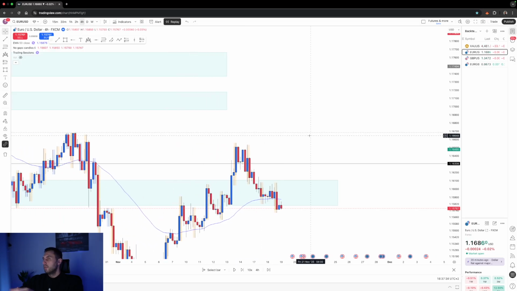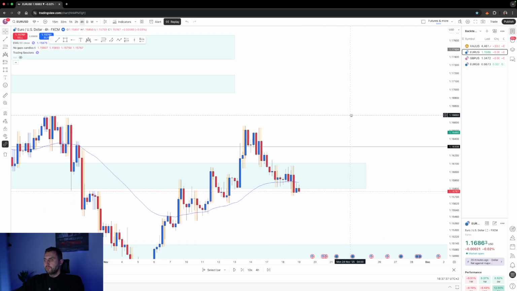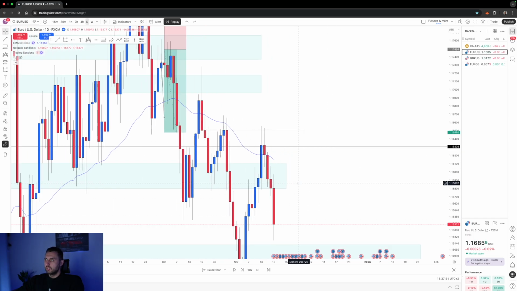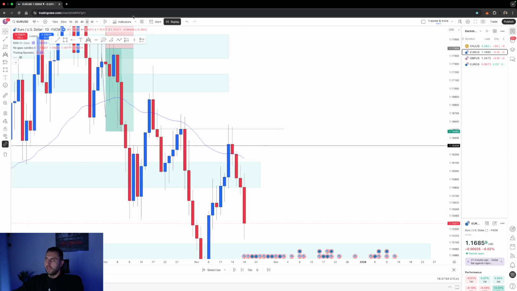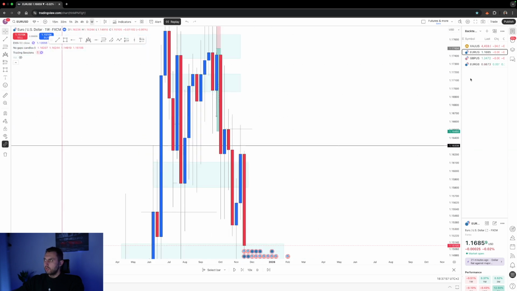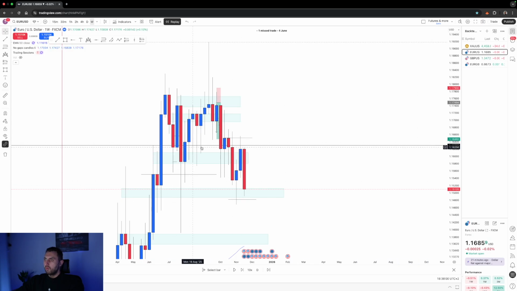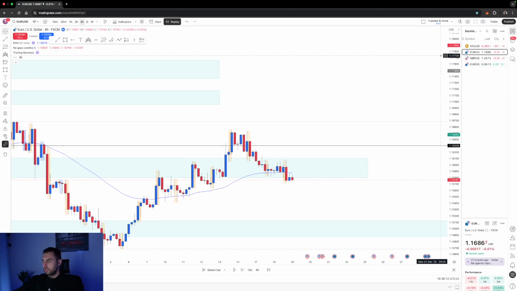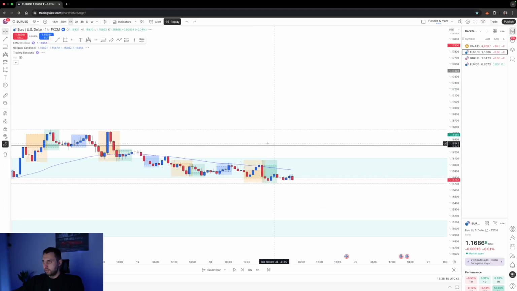I wouldn't catch it, because here is the zone where the price shifted on the 4-hour from bullish to bearish. The daily created this lower high. The weekly, let's see how it's looking. Yeah, the weekly, this is a zone where, yes, I would look for a short. But based on what I'm seeing here on the 4-hour, let's see on the 1-hour.